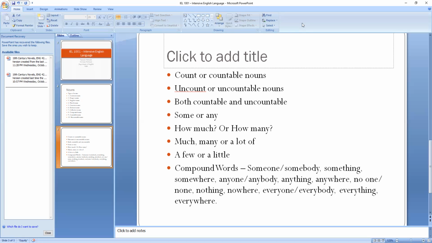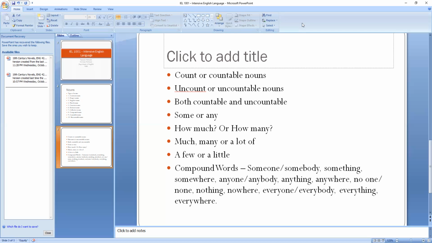Another example: have you got any books on Russian history? Now, which one to choose? Of course, just a few, because books can be counted. Just a few, you can borrow them if you like. So these are some of the uses of a few or a little. What's the difference between few and a few? Few means few. A few means more than few. Little is little, and a little is more than little. That's it.